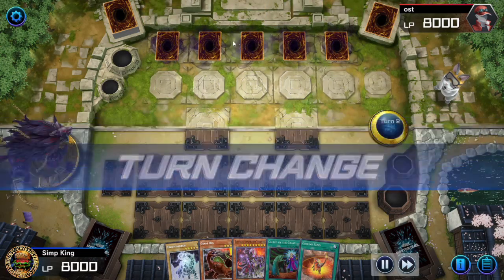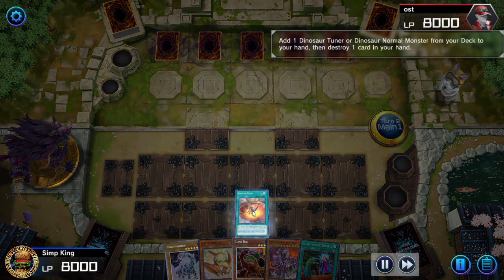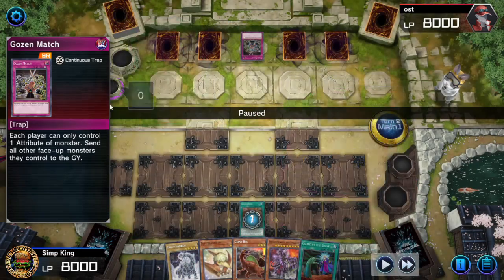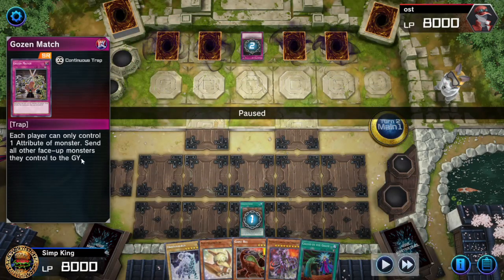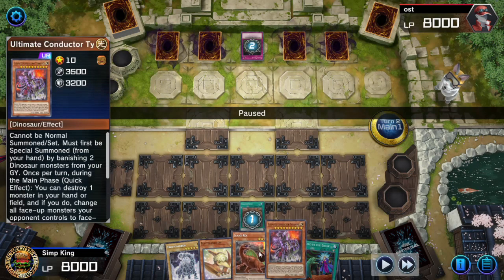Opponent playing probably Labyrinth, but we'll find out. They got the budget field, so it could be anything. Let's start things off with a Ground Xeno, and nope, it is Floodgate City. Each opponent can only control one attribute of monsters. Very annoying. We got a variety of attributes here.